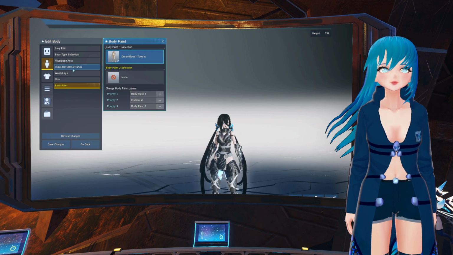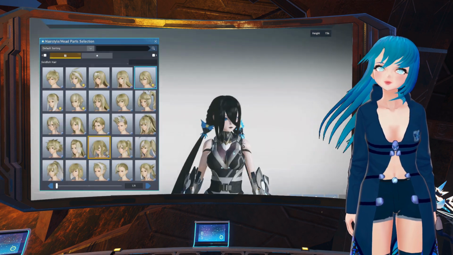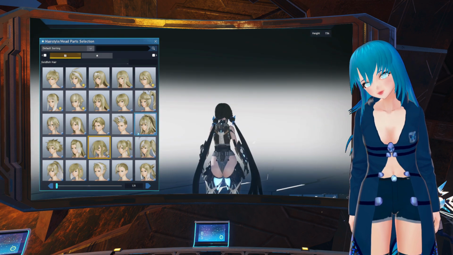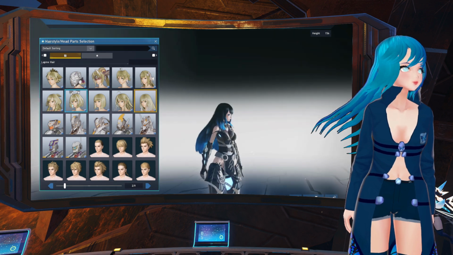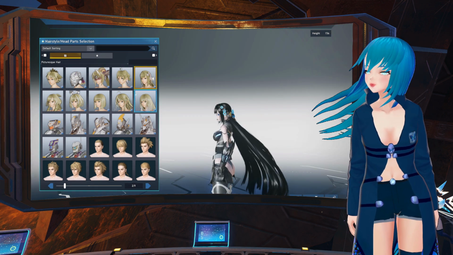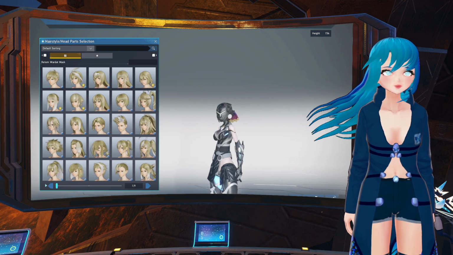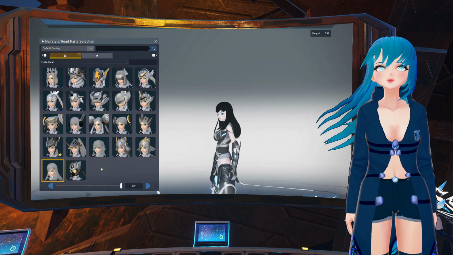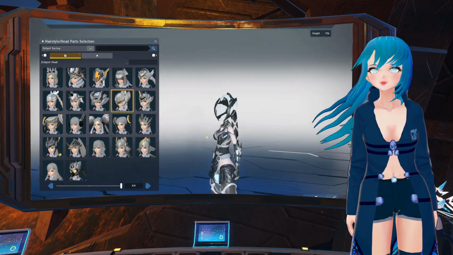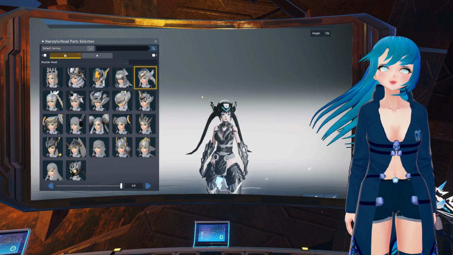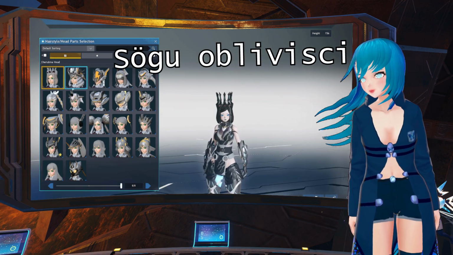But how do you actually get your character's personality into these auto chats? In my case, what I usually do is I use a very basic template first before I apply any emotions to the text that I'm writing. I do this because my character Venny has several stages where her personality shifts. So what I do is I reduce her to her basic personality that she has at the start of her story. And at the start of the story, she's under the full effects of a curse named Soul Oblivicy. What this curse essentially does is causes her to forget all of her history.